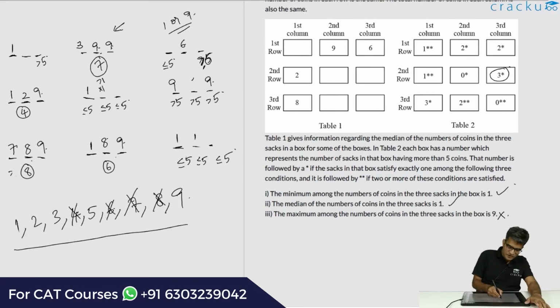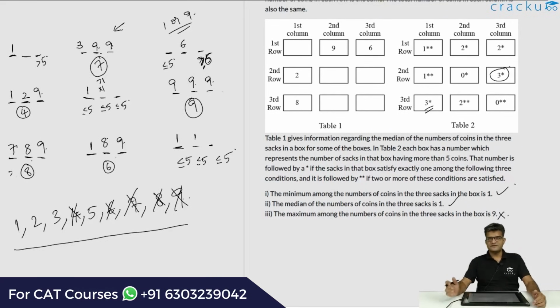There is no other box which is remaining such that all the 3 numbers are greater than 5. Because in this particular case, we have found out that the 3 numbers are 7, 8 and 9, its average is 8. There is no other box where all the 3 numbers are greater than 5. So here we got 9. Which of these boxes will have an average of 1? Here we want all the 3 numbers to be less than 5. So it has to be either this one or this one.